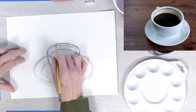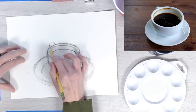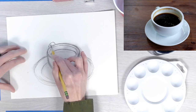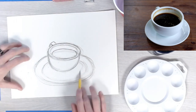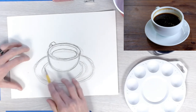Okay, and we actually have a little handle that's sticking up right up here, curves up and goes down. That's a little big for what the picture actually is, but that's okay. We'll fix that in a little bit. And that's about it for our cup and our saucer. Looking at this picture, I see that this needs to be curved down a little bit more.